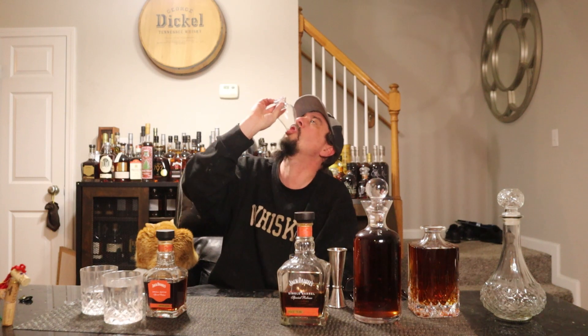At 149.8 proof it punches you right in the face and then gives you a deep hug. I think it's a point of diminishing returns. Do I think this is great? Yes. Would I buy another one at 60 bucks? Yes. Would I chase it? Probably not for a second bottle, but I'd definitely chase it for a first. If you're paying 60 bucks for a 375ml bottle, that's effectively 120 bucks — is it still worth that?